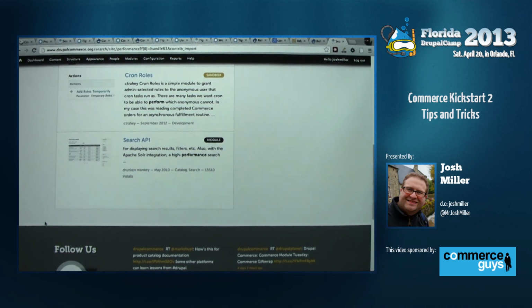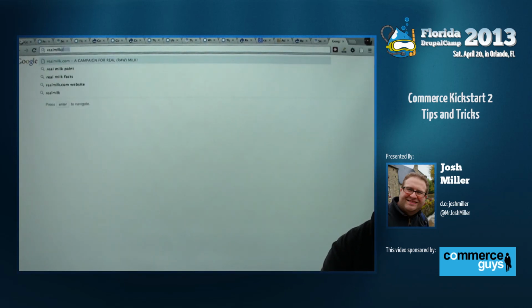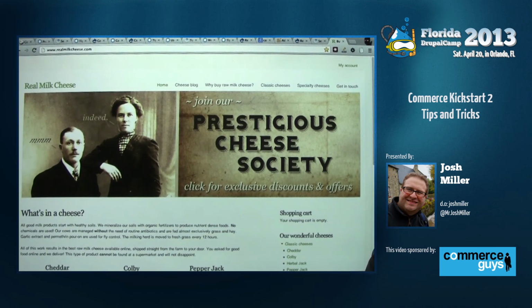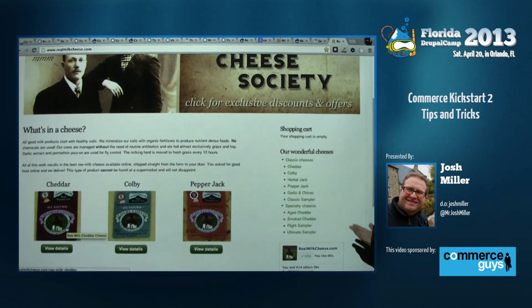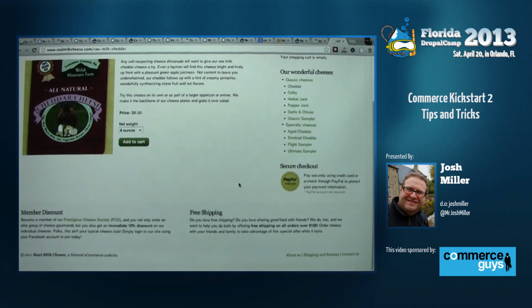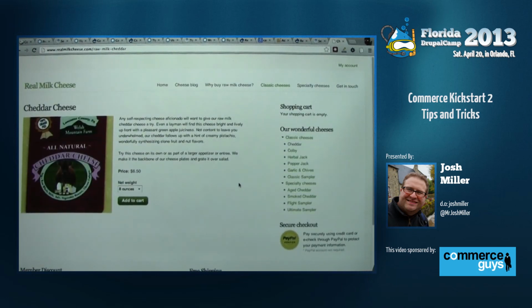Ryan is famous for saying that he spends $5 a month to use this real milk cheese site, which sells a couple thousand a year, I think. This is a real site, $5 a month, and it loaded really fast. You can click on pages and it just goes through just fine. There's no performance hit. He's probably got a couple hundred products in here without any real performance issues. That being said, there are probably, I'm going to guess, 30 or 40 fewer modules than what normal people would use here, because Ryan might just do a hook form alter and be done with it. So your mileage will vary.